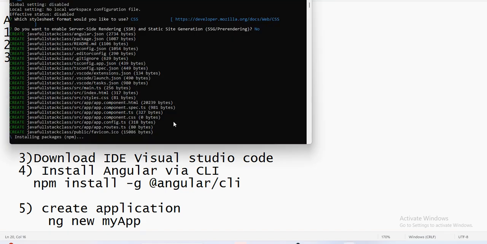You can use this, because now it is installing.